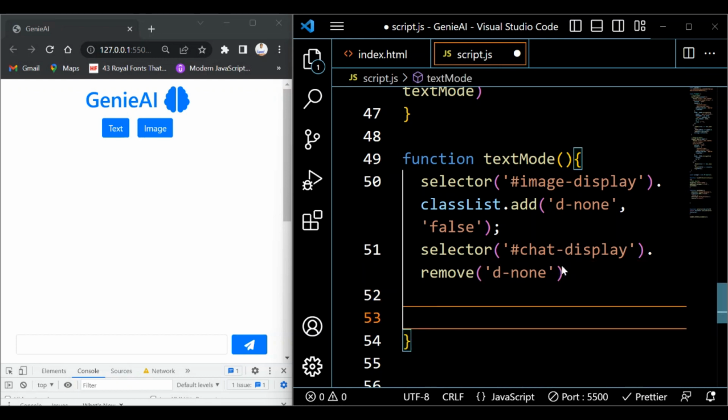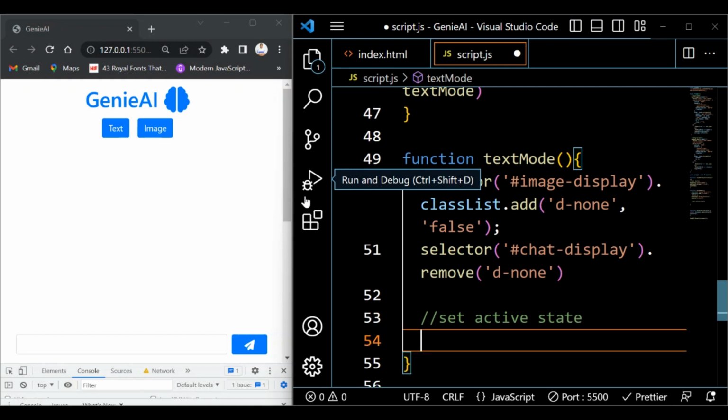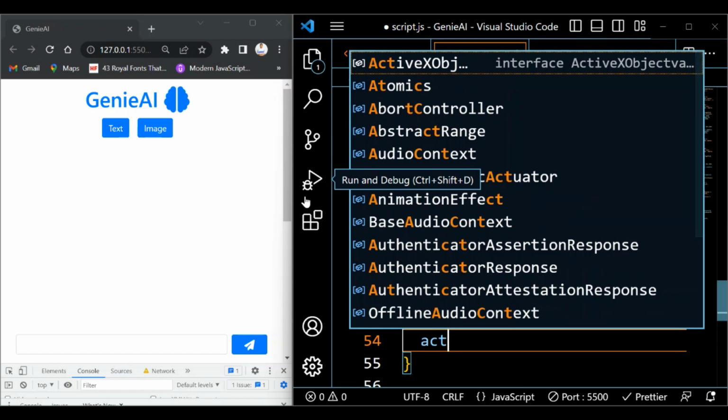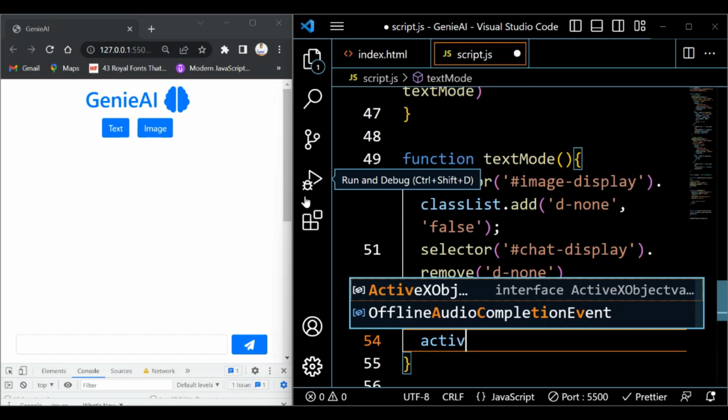So after doing that, I'm going to set a class of active. I want to be able to show the green color so that we know if we're in text mode or image mode. So I'm just going to say set active state. I'm just putting this comment so you can make reference to it later. So set active state. I'm just going to call a function called active state.